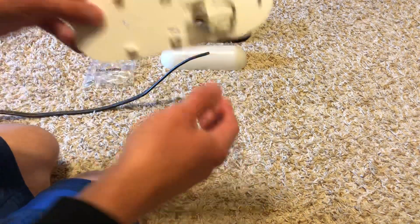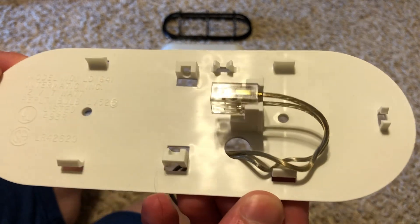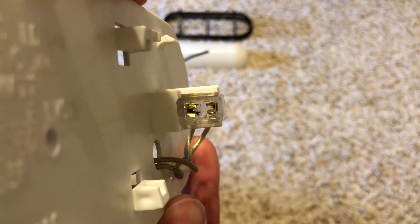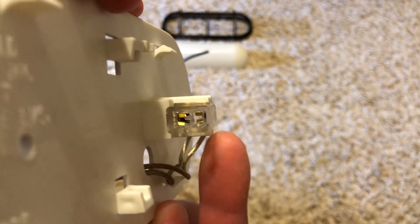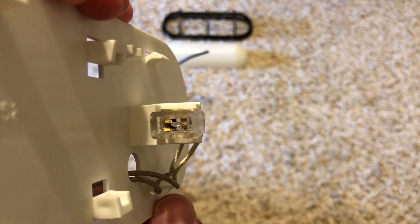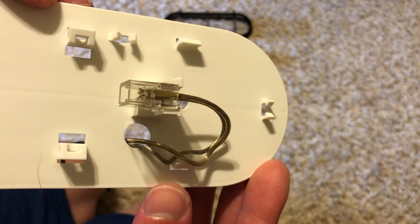We'll show you how the socket sits in there — so this just sits in here just like this. Here's your socket base right here; it's just the simple wedge base. As you can see, it turns into a wedge base when you put the connectors in there from the wire connectors, and that just sits in there like that.